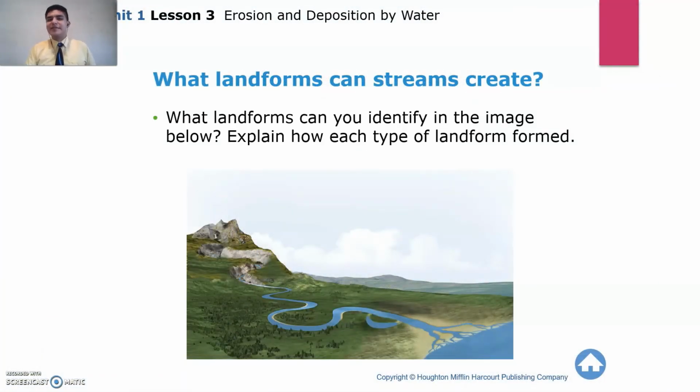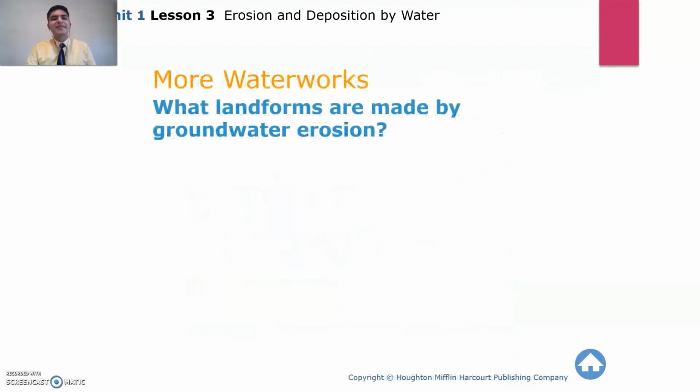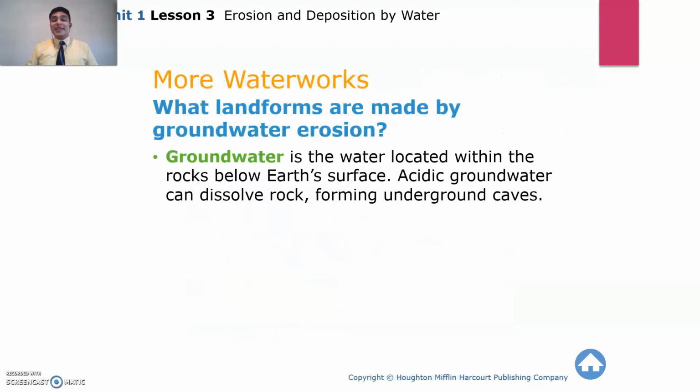Okay, now question. What landforms can you identify in the image below? Explain how each type of landform formed. Alright, so if you need to, you can go a little bit back on the concepts that we were analyzing about landforms, and you can try to identify them right here. We're going to discuss a little more about it in class. But first, try it out. Even though it's a little bit difficult, try it out.